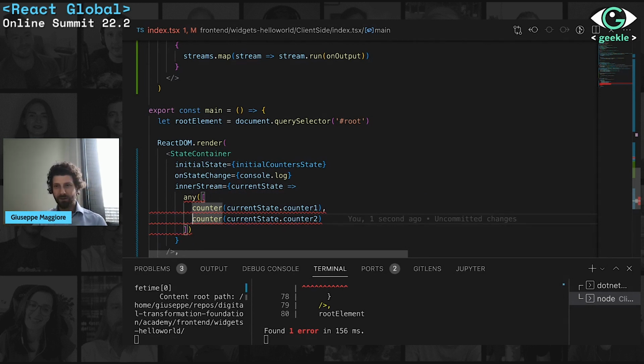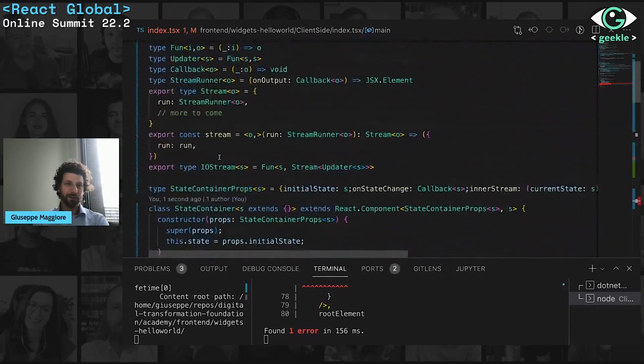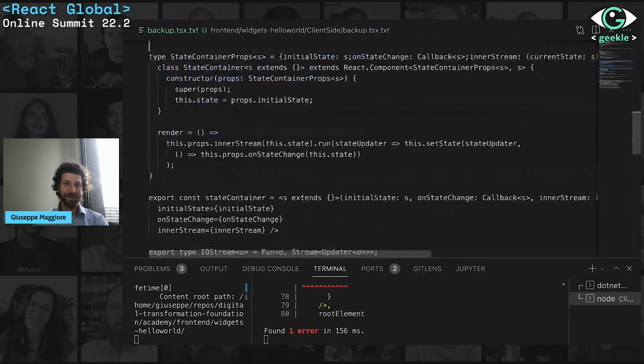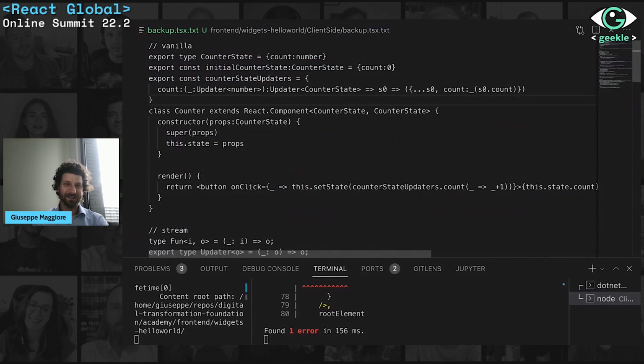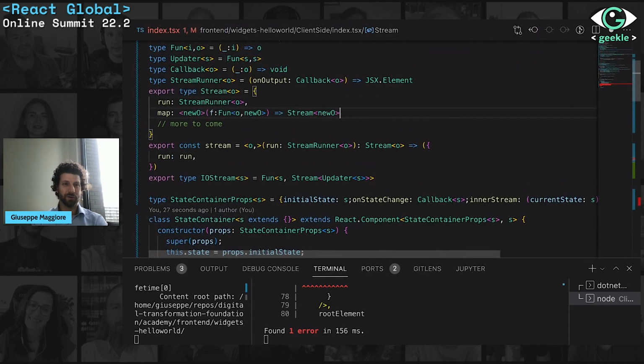Okay. We can exit this impasse by making the functoriality of the stream more explicit. Now, that's a terrible and very academic sounding sentence. It simply means that a stream can be given a map function, and I will just copy the definition of the map function here.